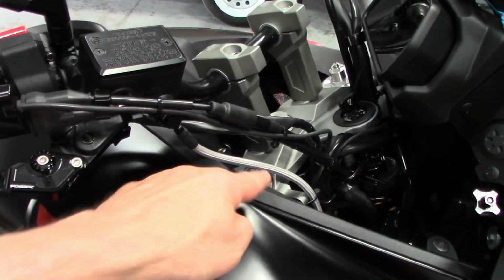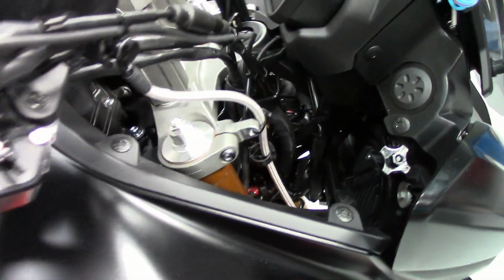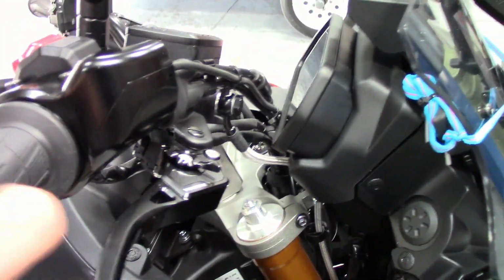I rolled this just a little bit inward. It barely touches. You got to remember this has a clear coat on it. Got clearance here. It just barely touches. Not going to hurt a thing. Throttle snaps back.